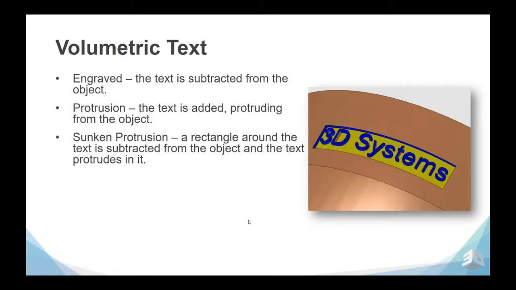The volumetric text feature allows you to simply type text and place it on surfaces using three major methods: engraved text, which is subtracted from the object; protrusion, which is text added to the object; and sunken protrusion, seen on the right, where a rectangle is subtracted and the text is protruded within it — a nice option because you can first mill the complete surface and then mill the sunken geometry. Symmetron's NC capabilities can mill these features easily today with version 14.